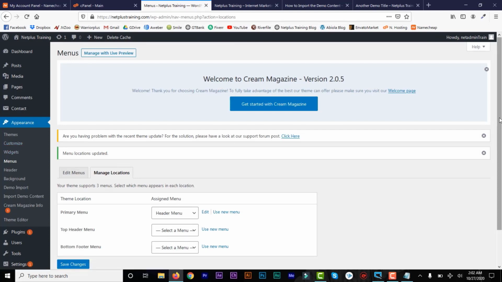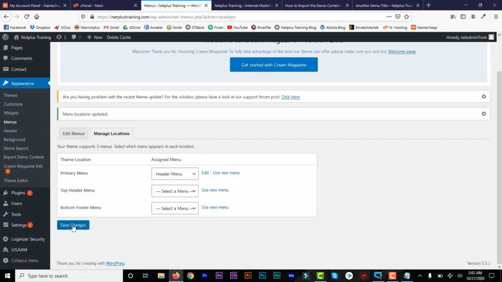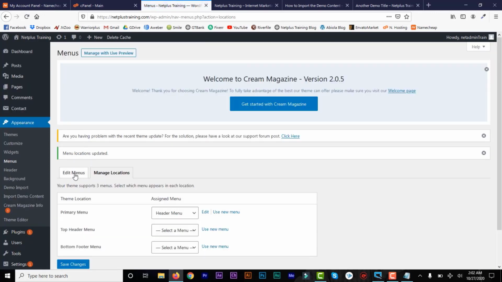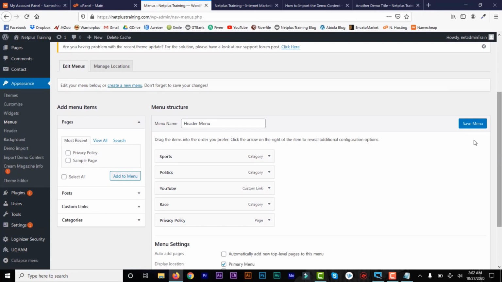So if you want to create another menu, let's click on save changes, and go back to the menu, edit menu, and create another menu. You can just create a new menu and put it as footer menu.